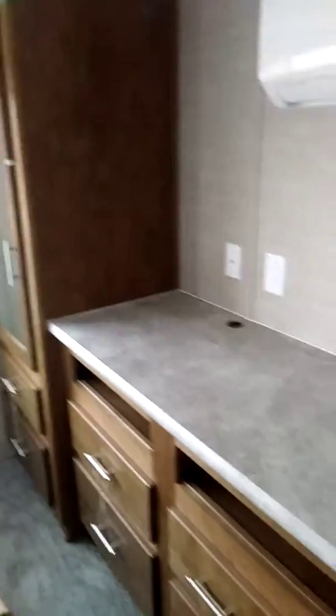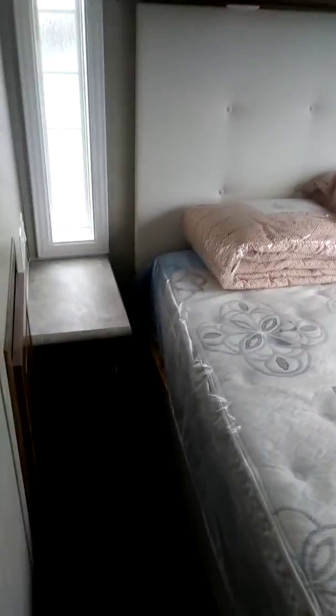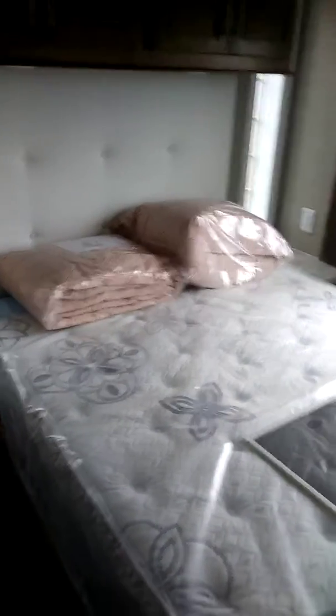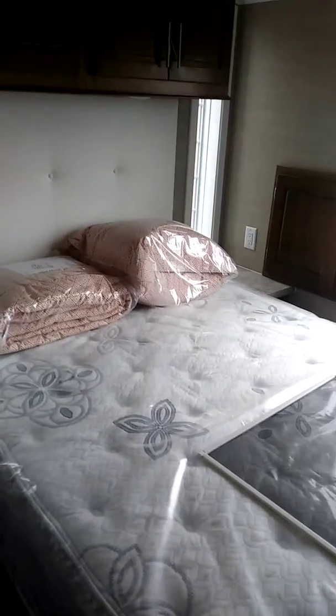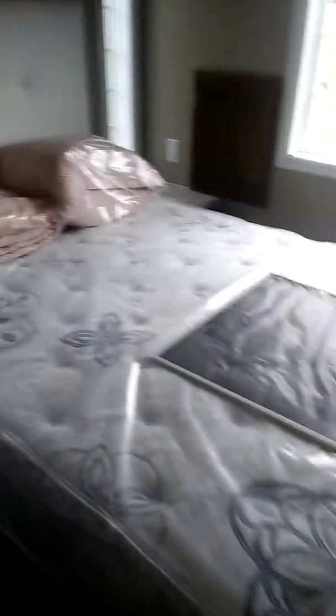Go back here to your master bedroom. You got drawers, closets, and then you got your queen bed back here with two night tables. Absolutely amazing. I have had people get a king bed there and knock out the night tables, but most of the time people would rather have the night tables — a queen bed is usually good enough. This is a perfect, beautiful innerspring mattress. Air conditioning unit — a household air conditioning unit — it's a big deal.